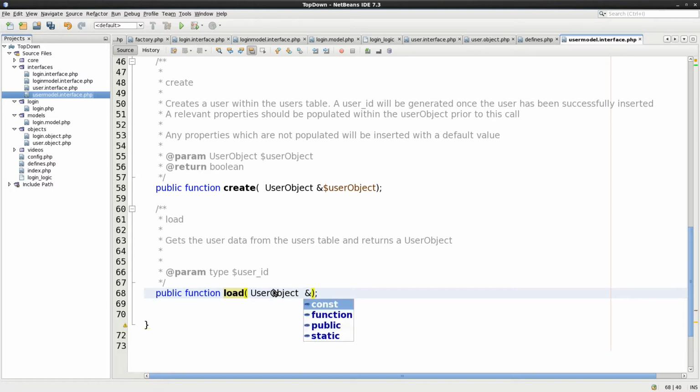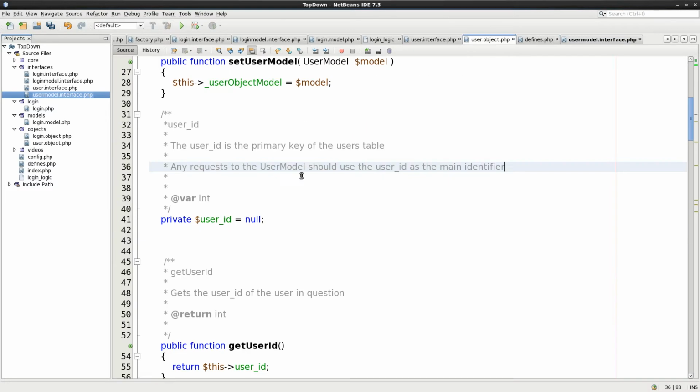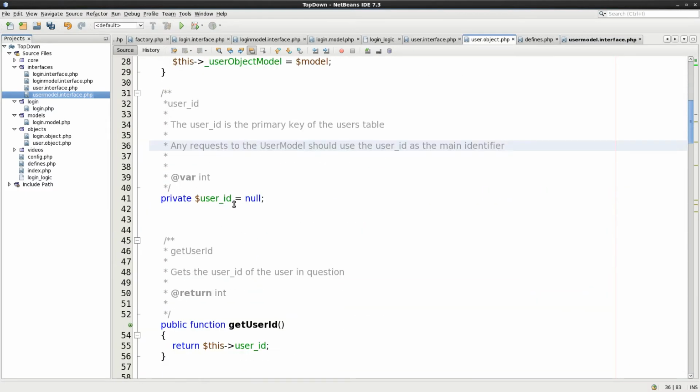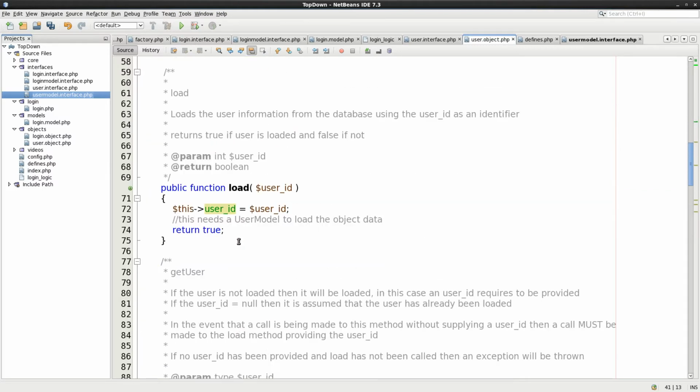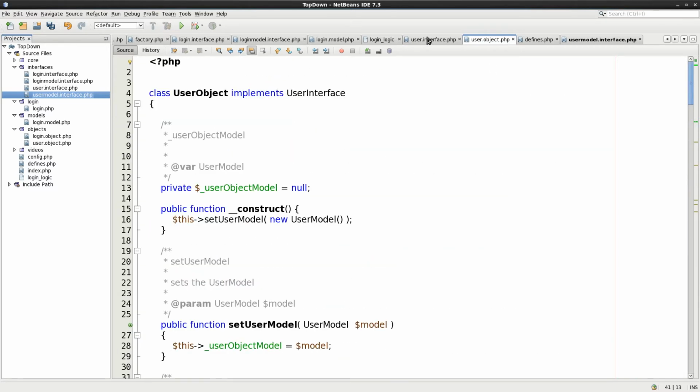Yeah, now this is the way we're going to do it, because essentially it means that inside of load it then has to instantiate a user object and so on. So we potentially don't want that. We want to know that load just needs to check properties of the user object itself to go from there. Now the only small issue with this is that the user object has private properties here, but that's the whole point of having an interface.